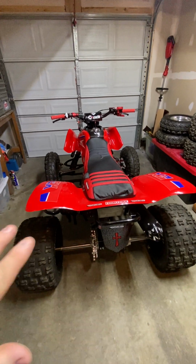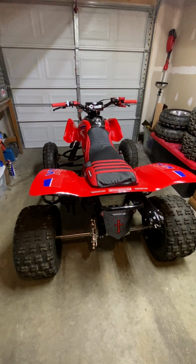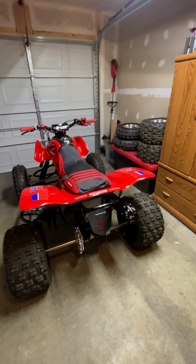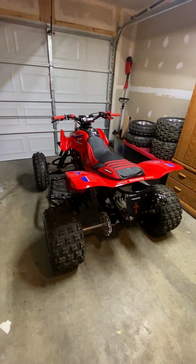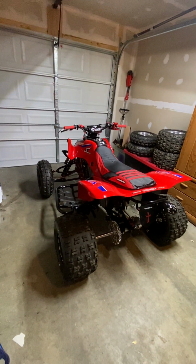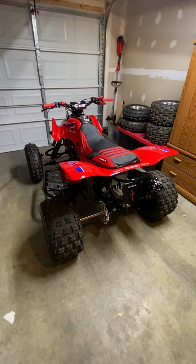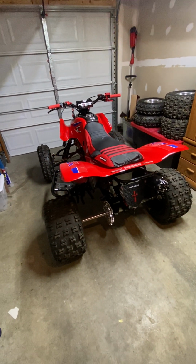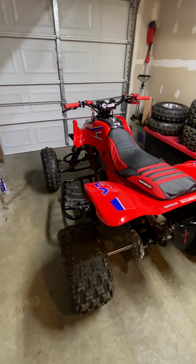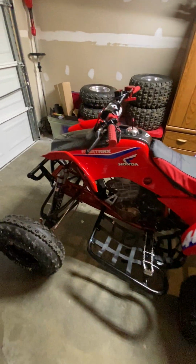The seat cover is not stapled, it's just put on there for the sheer purpose of this video to show you the whole color scheme and how it looks pretty much once we finish. It's not quite there yet, it's very close. It needs a rear shock, a chain obviously, and chain rollers and some other odds and ends. But we've come a long way from what we started with in the very beginning.